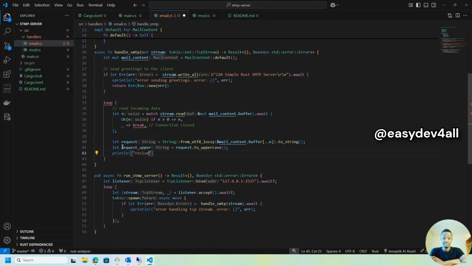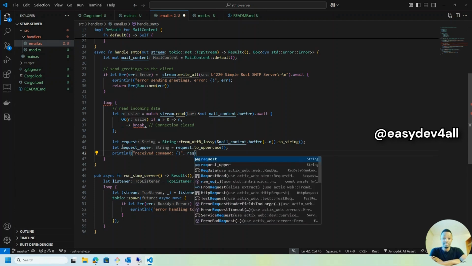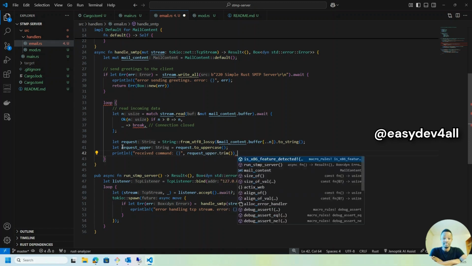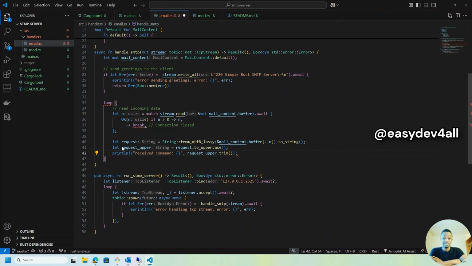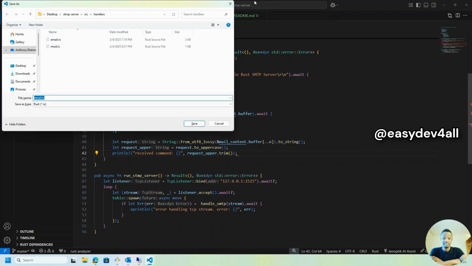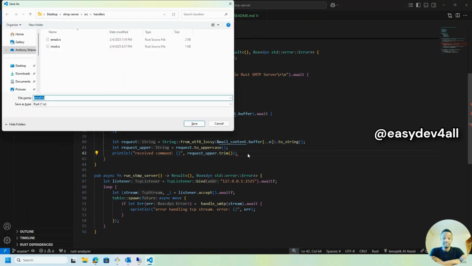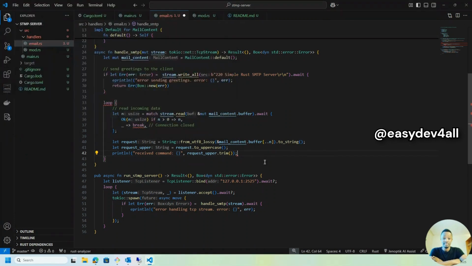I say "received command," because I would like to see what I'm actually receiving, so I can say request upper, and I'll probably just trim it in case there are trailing spaces. So I would just trim them off.